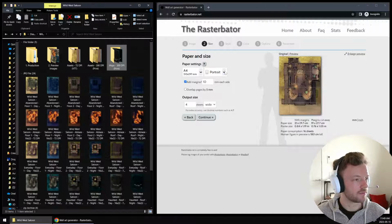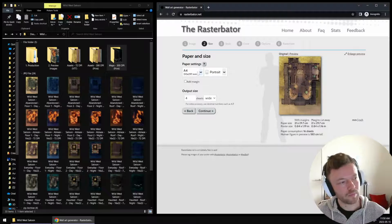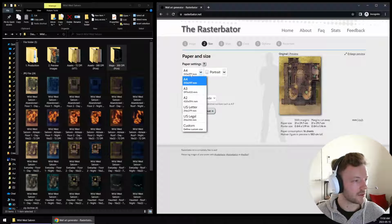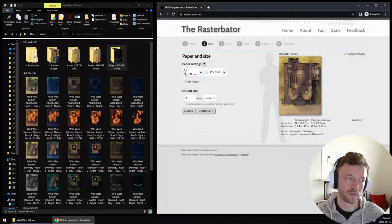Now here, I recommend turning margins off unless your printer requires margins, in which case you can play around with that setting. First thing to do is select the correct paper and orientation. So if you're living in the USA, you probably use US letter. Elsewhere, you probably use A4, but just check the packaging of your paper if you're unsure.